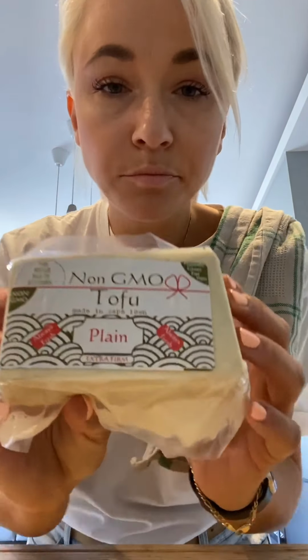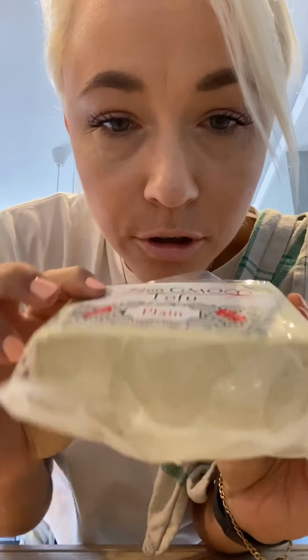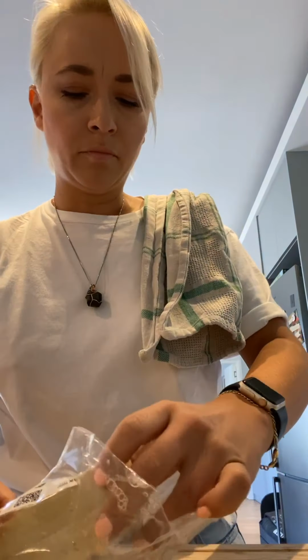Okay, then for the tofu, this is the brand I use. Non-GMO tofu, plain. You wanna get, what's it called? Extra firm. Ooh, damn, okay. I opened it before, so that's why it's juicing all over the place. But extra firm, it's not panna cotta-y. The extra firm has got a little bit of a firmness to it.